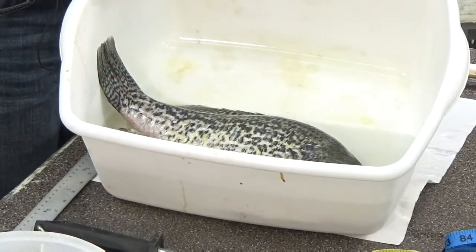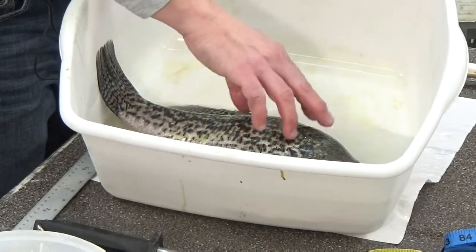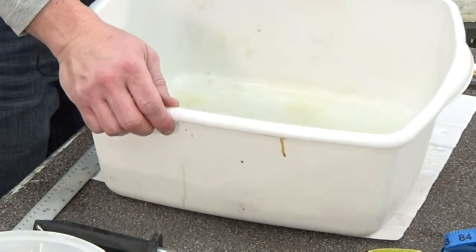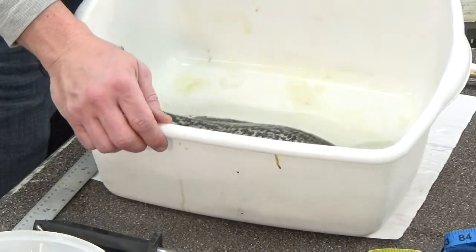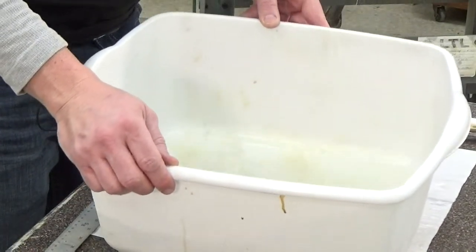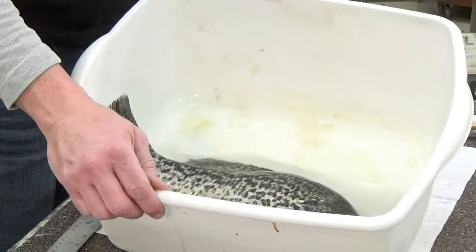I'm going to soak him in here for only a couple of minutes. It's not going to take much. You might leave them in there for 10 the first time around. In the interest of time, I'll probably start a little bit early on this one, and just be careful. You're using borax with your fish.